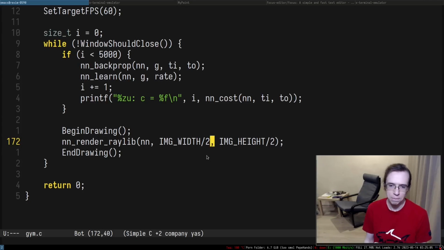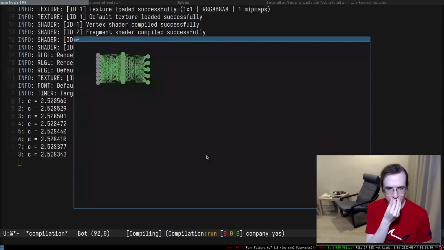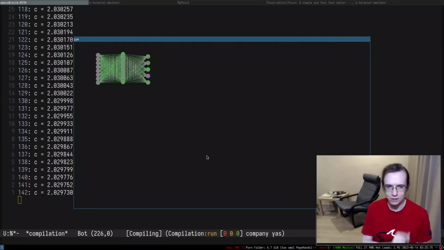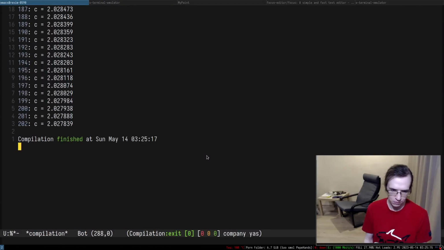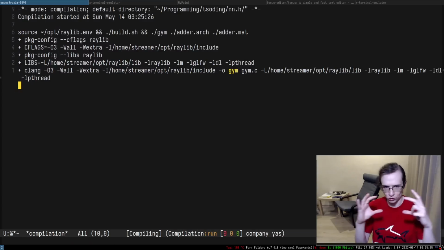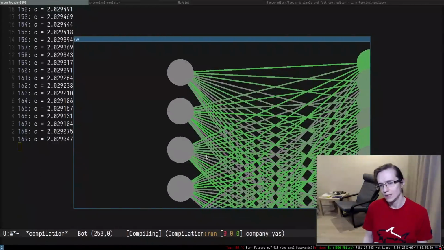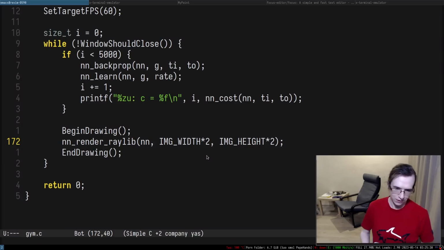I can divide it by, I can make it even smaller, I think. So at some point, I think the lines may become invisible, right? And then, for instance, maybe I can multiply this entire thing by 2, which will actually go outside of the window, but it's going to be bigger. So we can now control the size of the thing that we can render. Yeah, so that's actually pretty cool. All right. And the entire width and sizes are very much dependent on the height. So that's how we operate.